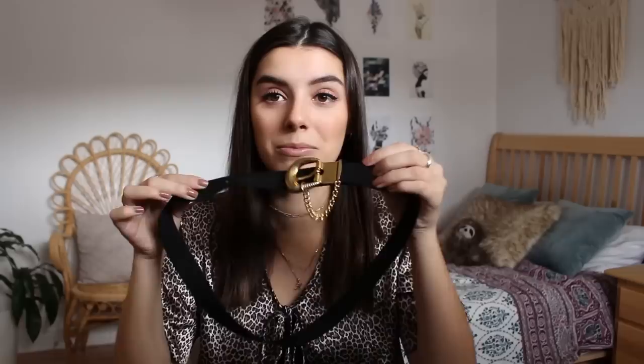My last two things are accessories. The first I'm actually in love with — it's a belt. You guys should honestly check out the belt section at your thrift stores because where I live they're like one to two dollars and you can find some really cool ones. This one is a plain black belt with a gold buckle and a little chain attached — just a really cute statement belt you could wear with pants or belted over a loose dress. This one was two dollars and I'm really excited about it.